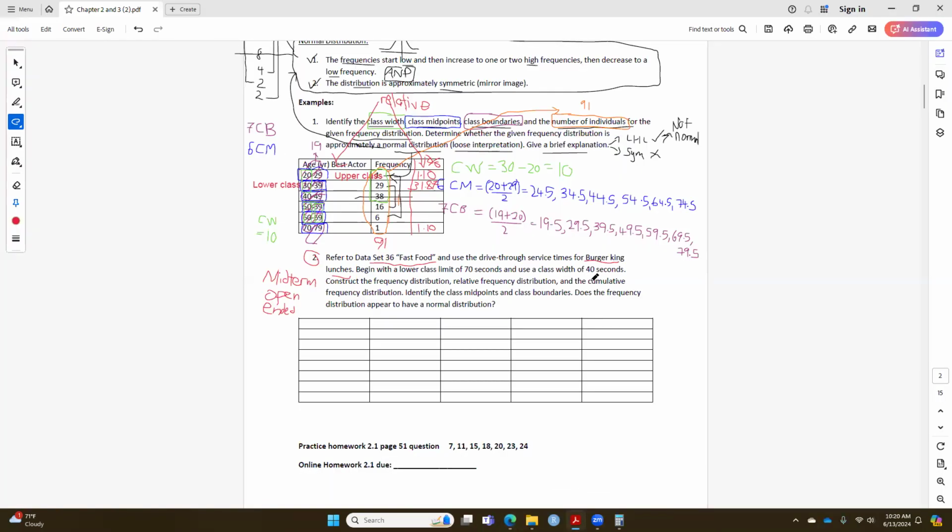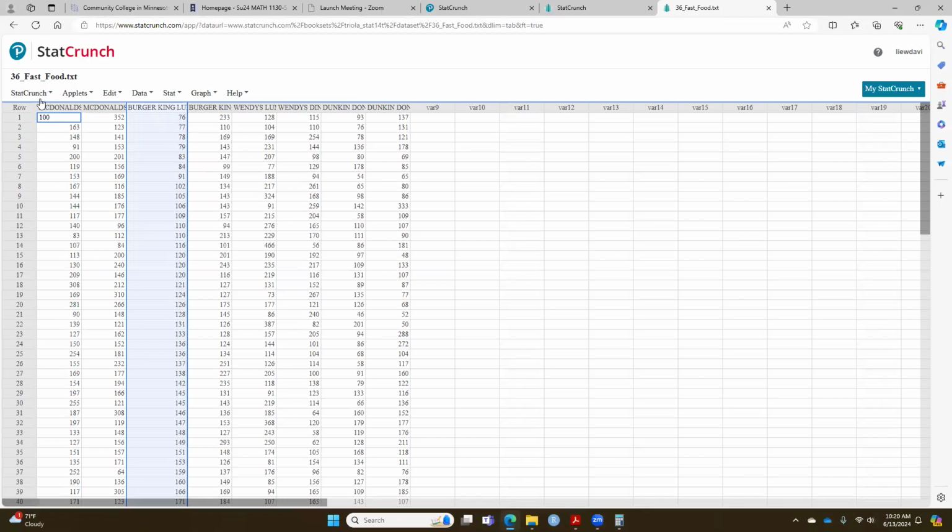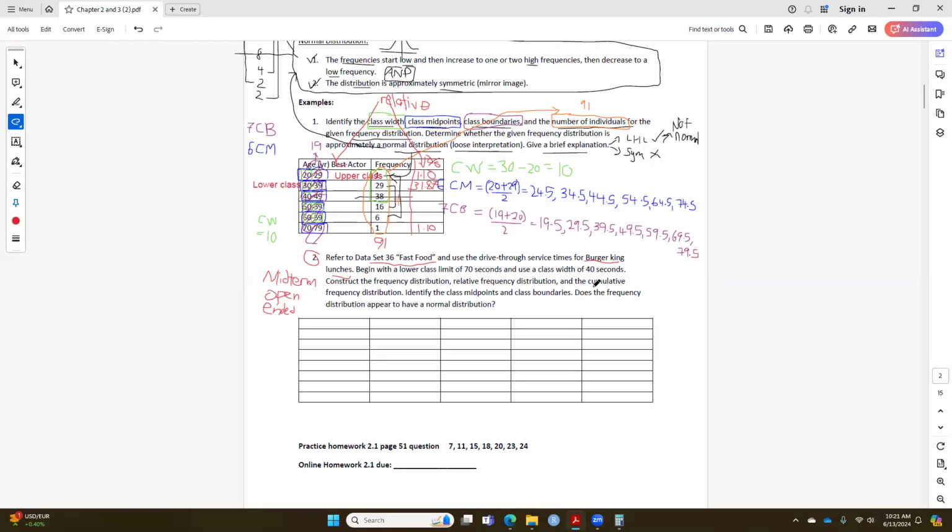Now in the test, if you don't know which variable to look at or which variable I'm asking for, you can always raise your hand and ask me. Hey, David, do you know what variable we use for question 2 in the test? I will say, oh yeah, we're going to do Burger King lunch. We are not going to go through the rest of it. I will tell you which variable if you need to, but usually it is written down on your test, in the question.